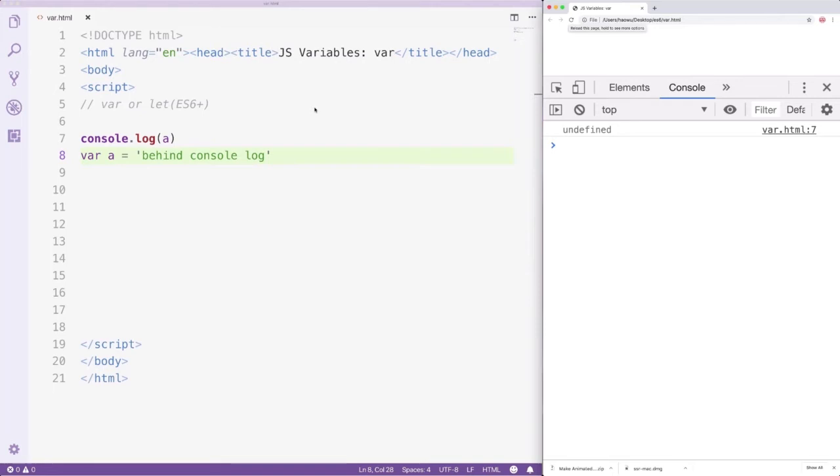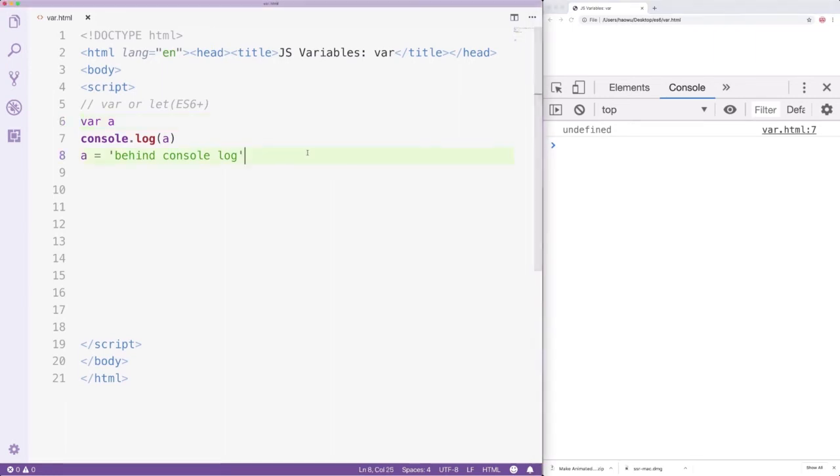When the program is being executed, all variable declarations will be hoisted to the top of their scope. a is a global variable, so its declaration will be hoisted to the top of the program, which means a is declared before console.log. But only the declaration part will be hoisted. The value assignment part will stay unmoved.